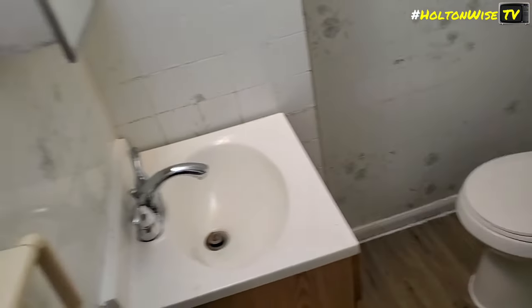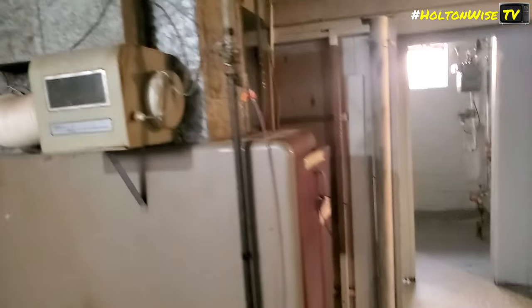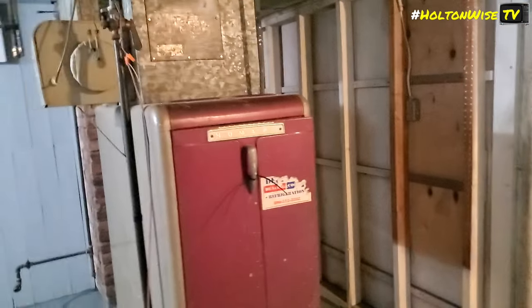There's also a three-quarter bath down here — sink, toilet, vent, and a shower with no tub. Across the hall is a storage room with the water meter and gas meter, then the utility area. Brand new laundry tub, set up for washer and dryer. Hot water tank installed upon sale. We kept the old furnace — nobody's going to steal it, and it's functional, probably 80% efficient. It's an oldie but a goodie — bulletproof. They don't make them like this anymore.